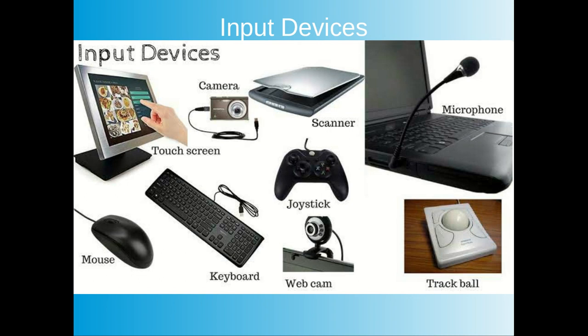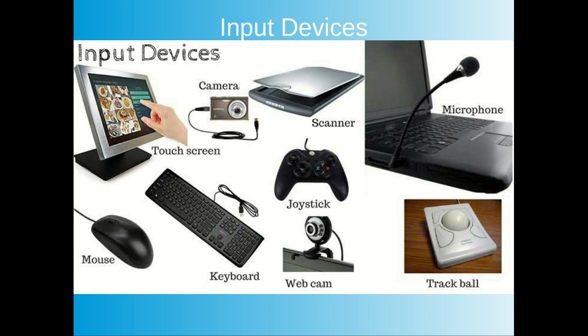So children, coming to the input device, the very first device which we are going to learn is the keyboard. As you all know, keyboard is a text-based input device. That means it allows the user to enter characters of an alphabet, numbers and other special characters. Other special characters are nothing but the symbols like full stop, comma, question mark, forward slash, backward slash. All this comes under special characters or symbols. Now if you see on the keyboard, there are different keys performing different functions. That is the reason keyboard is the text-based input device.